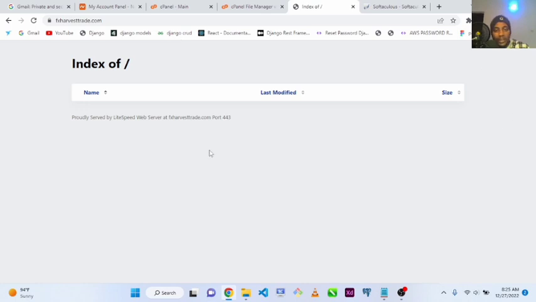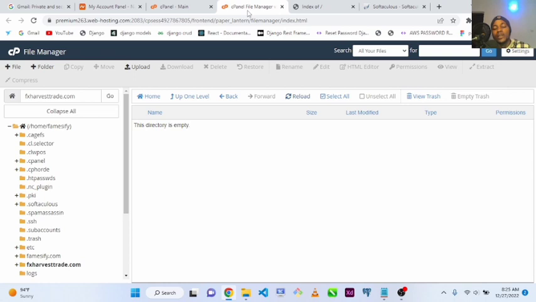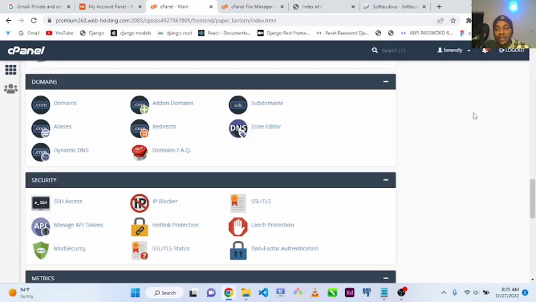Currently, we don't have anything in our directory on our cPanel. And before you come to this course, I assume that you understand what cPanel is. You understand what a domain and hosting are, because these are the things you need to know before you can actually go on this course. You need to have your own domain and you need to have your own hosting. So this is what the hosting will give you. We give you a cPanel where you can upload all your files, where you can install all your files and every other thing that you need to build your websites.